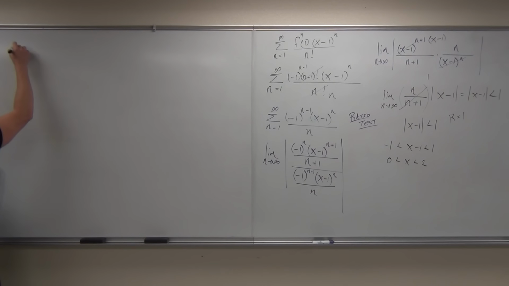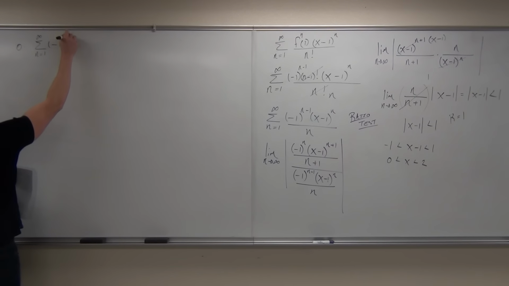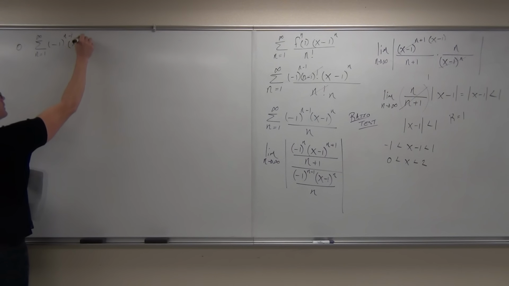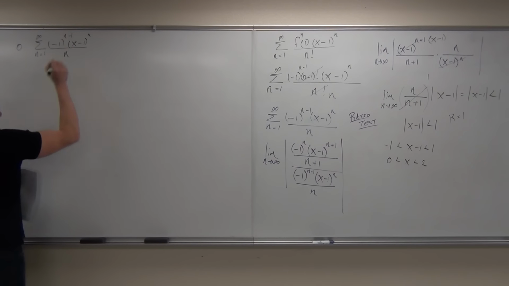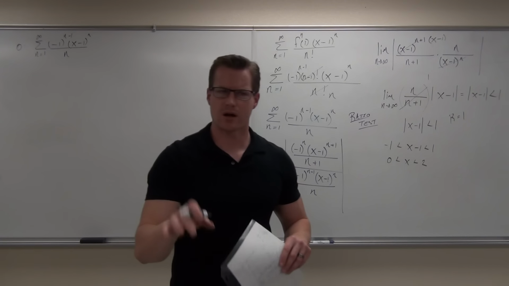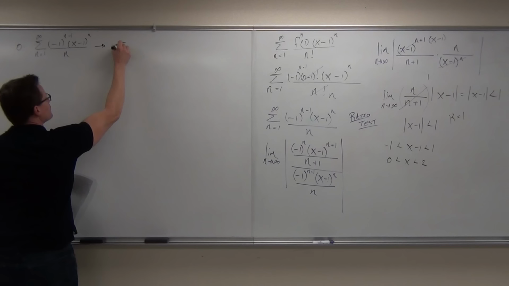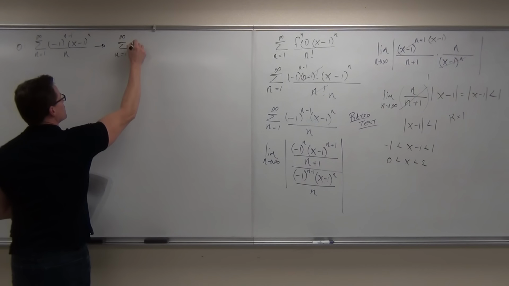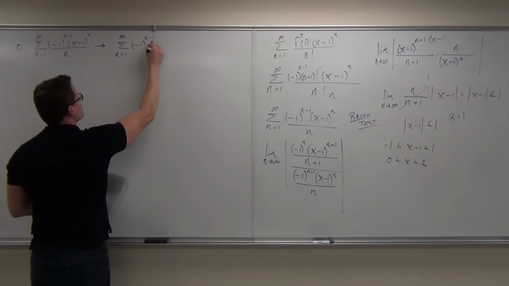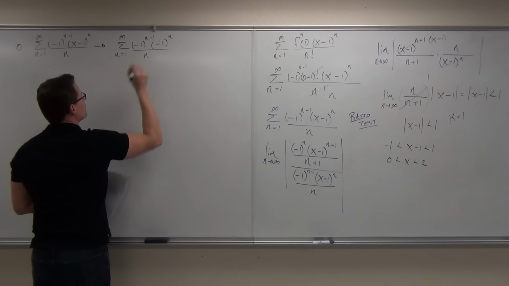So here we go. Here's our endpoints. What are our endpoints right now? 0 to 2. So 0. If my original Taylor series goes from 1 to infinity of -1 to the n minus 1, x minus 1 to the n over n, and I want to plug in, what number am I plugging in? 0. And where am I substituting that? x. So this becomes the series n equals 1 to infinity, -1 to the n minus 1 times -1 to the n, over n.